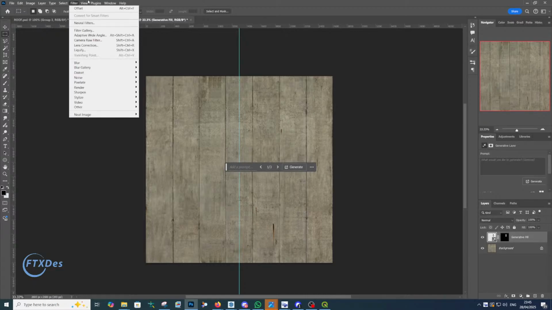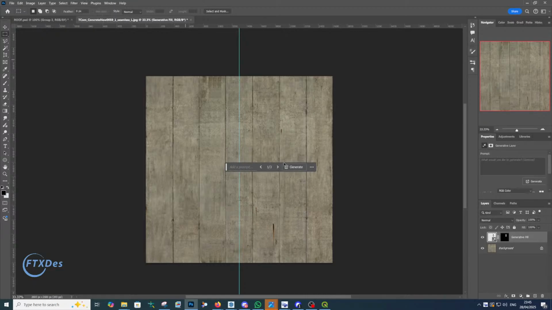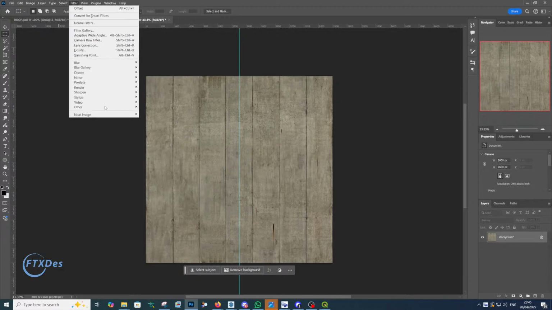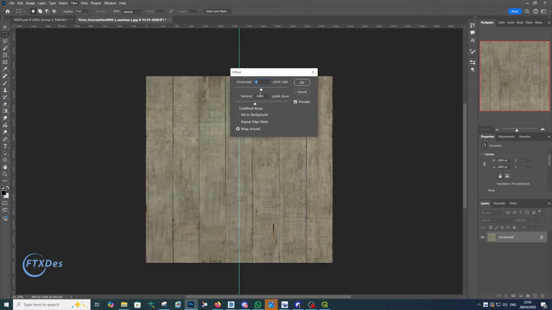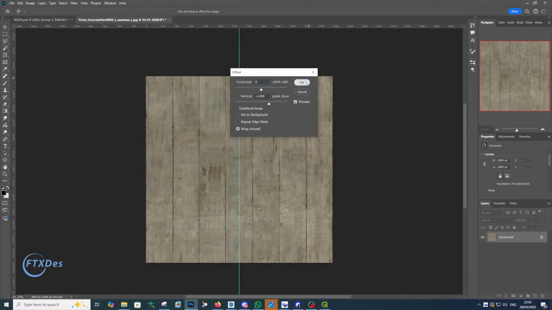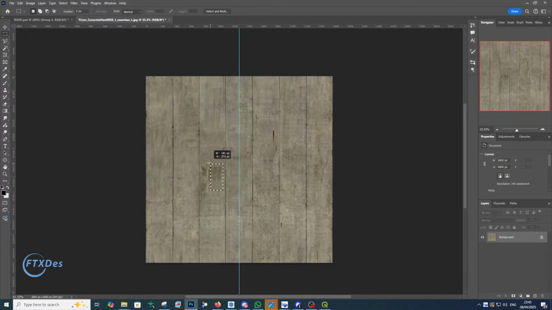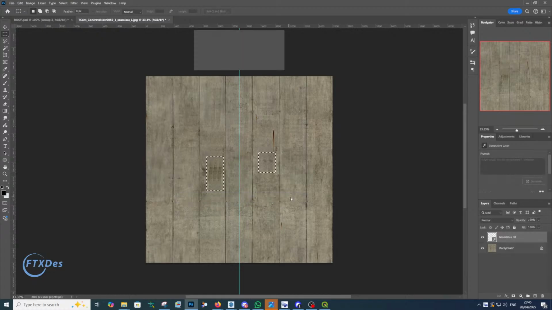Let's do it again. If you want to fix it so nothing will be cut on the same texture, you can always offset the texture and see exactly this area. So 1300 will do the work on a vertical scale. And here you can see the joints, like this area looks bad and this area looks bad. We're gonna try to do generative fill here, and in a second we will see the result. I don't see other problems here with the line. So I think I can start using this texture for the bunker.